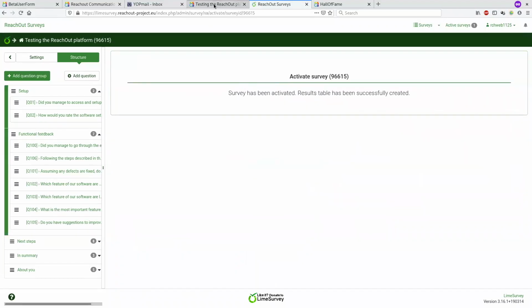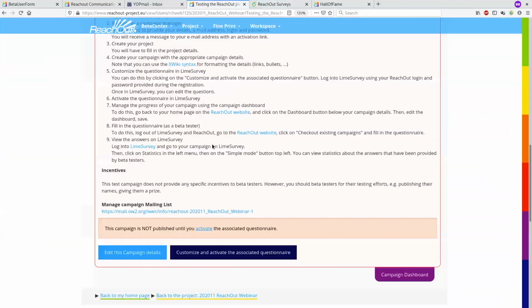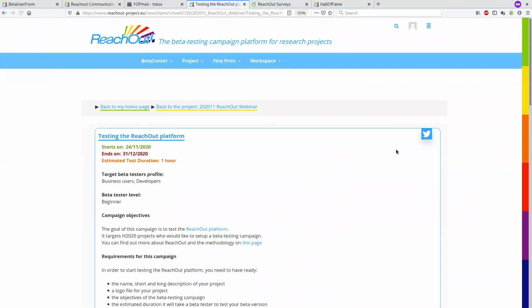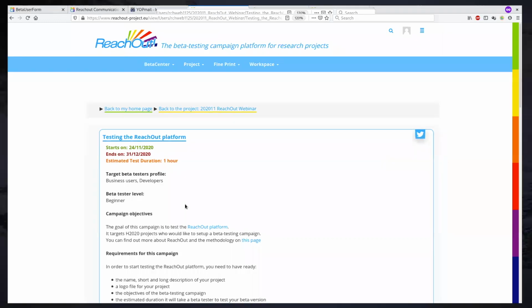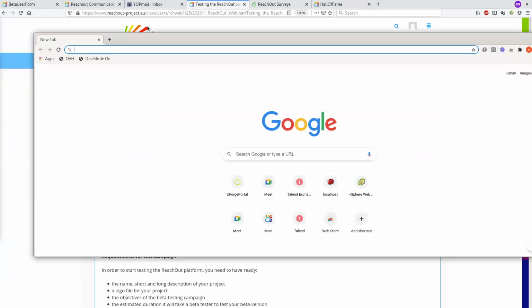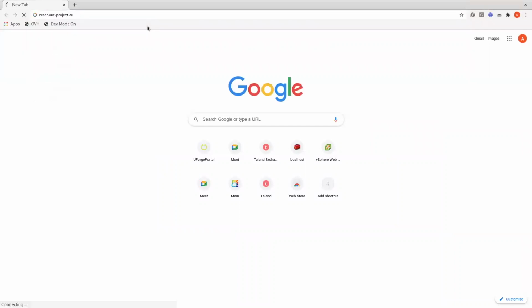So if I go back to my survey here and reload that page, I will see that it's active, and now it's live. So what I can do is open another browser, and I can go to ReachOut and play the role of the beta tester.